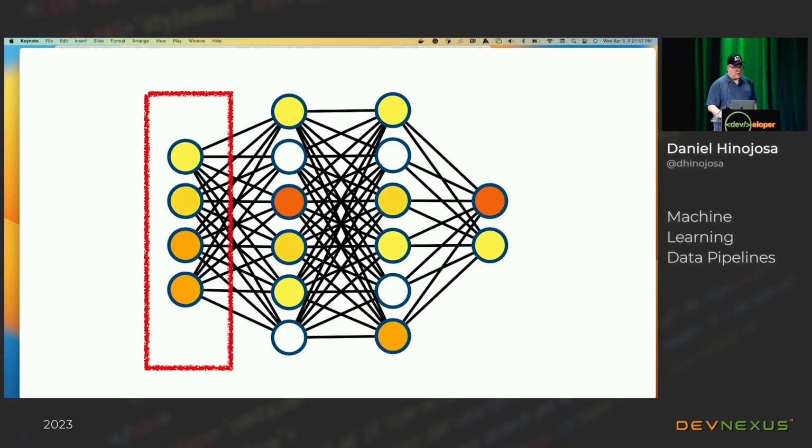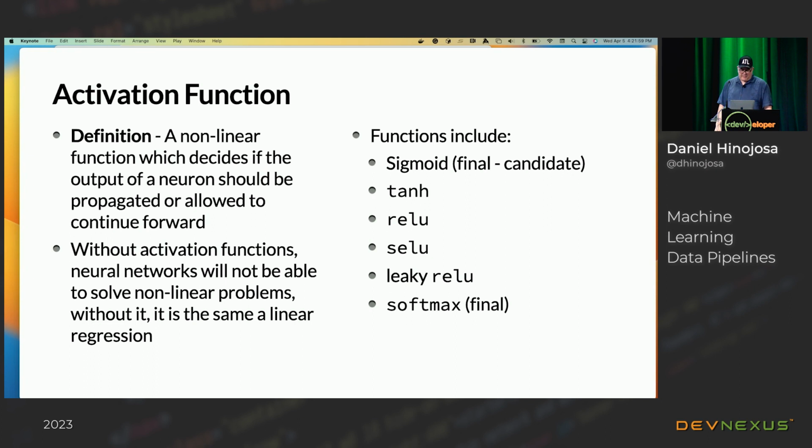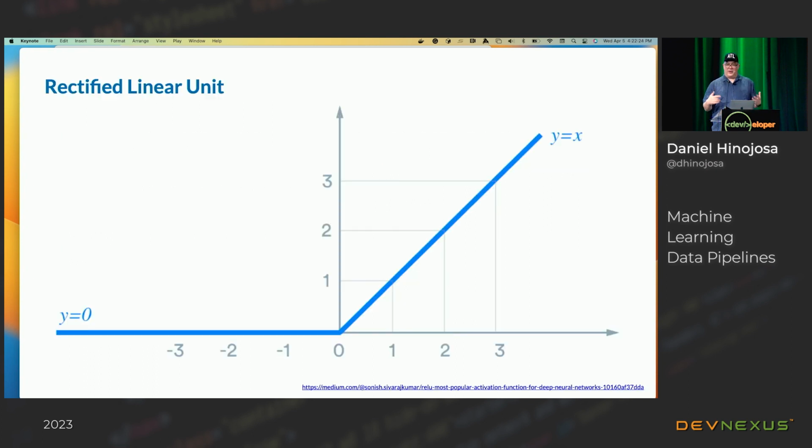100. So it all starts here on the input, and then the inner layers are going to be what are called activation functions. They're going to be activated. They're going to start to get excited, okay? And that's where these activation functions will come in. There are lots of different ones. Tanh, ReLU, ELU, leaky ReLU. They sound like Teletubbies, let's be honest, but they're all mathematical formulas that are going to activate.